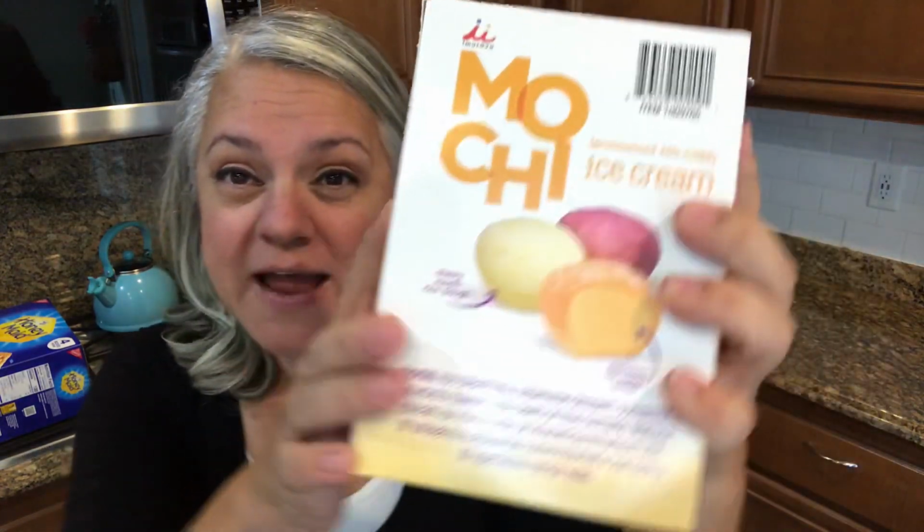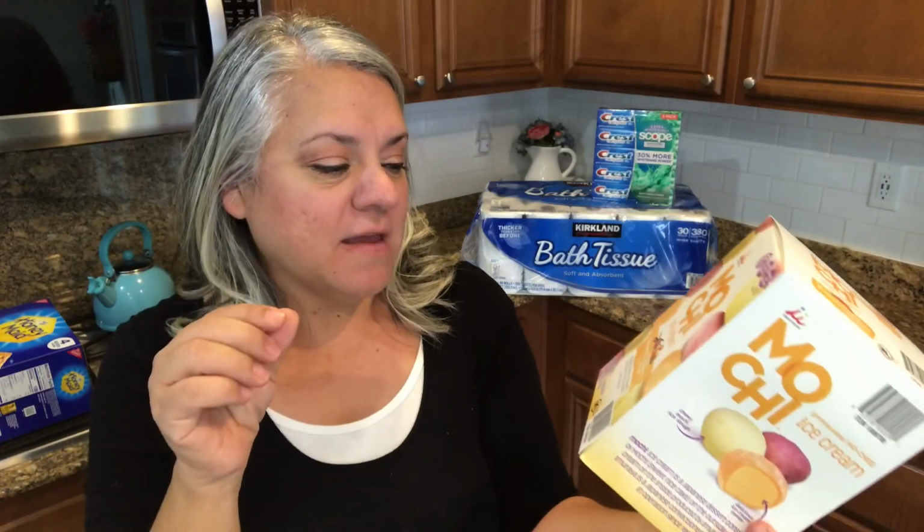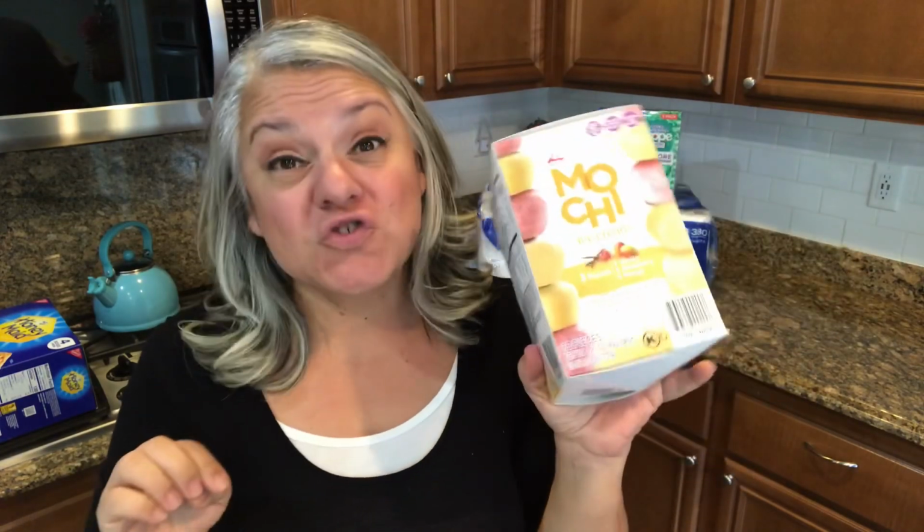Then this was another sample that sold us. Have you ever had these mochis? Oh my gosh, I think we had it at a hibachi kind of restaurant years ago, and it is, I believe, gluten-free. Paul, help me out here. Is it gluten-free? Yes. Gluten-free. They're so good. Ice cream wrapped around, like it says rice dough, but it almost has a gummy bear consistency. That's around ice cream. So good. And yay, we can have them.